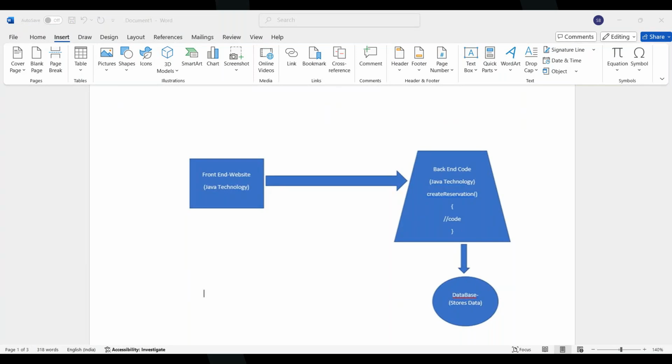Okay, so I will slowly explain how API plays a major role in solving these design problems. Design problems in the sense that the backend is having one web technology, and the front end is having another technology.